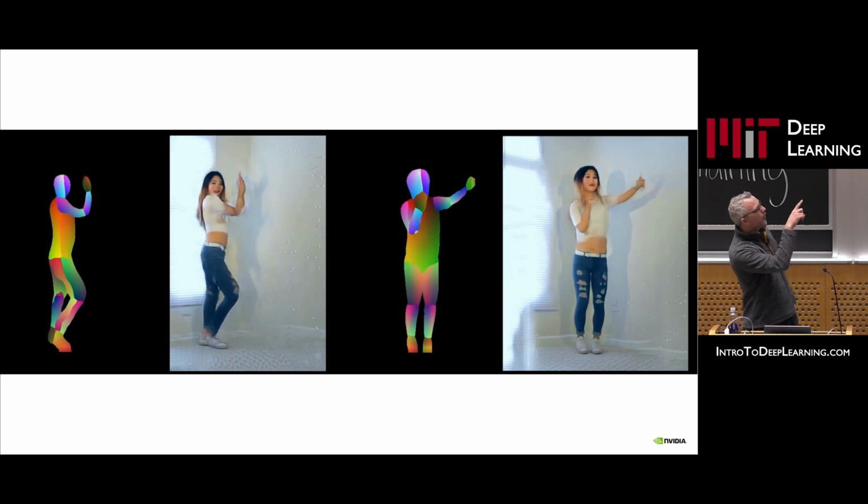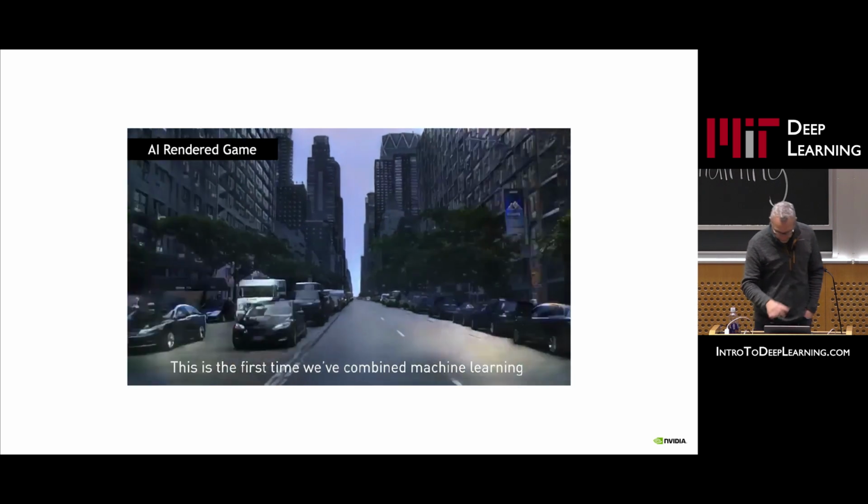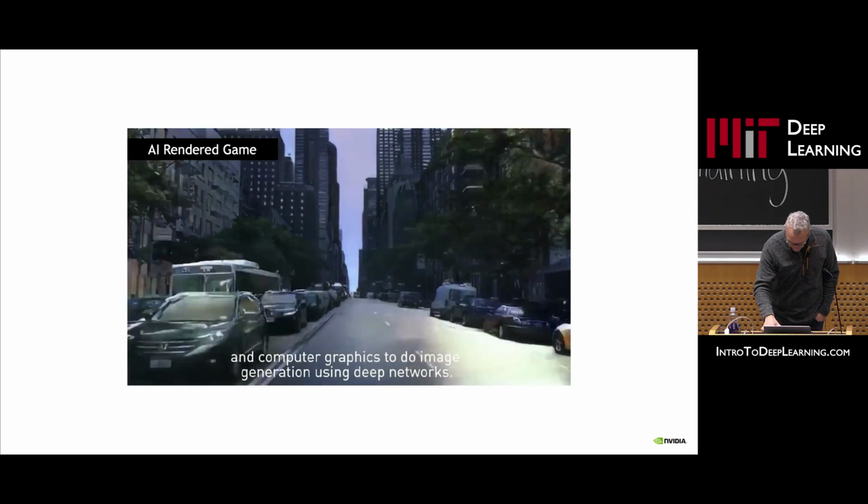So we have these different colors, and they're basically UV coordinates, like on a texture map, or like if you texture a person. That helps the neural network to know what's where, right? So you can figure out what hands are. It always knows which part of the hand you're looking at, and it's the same thing for all other body parts, so that helps quite a bit. This is the first time we combine machine learning and computer graphics to do this.